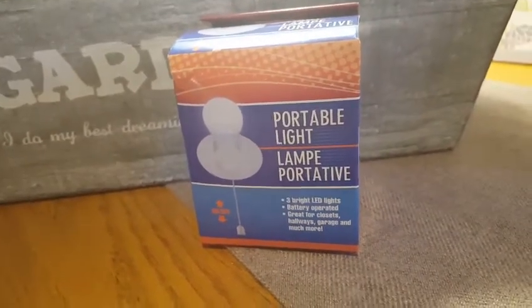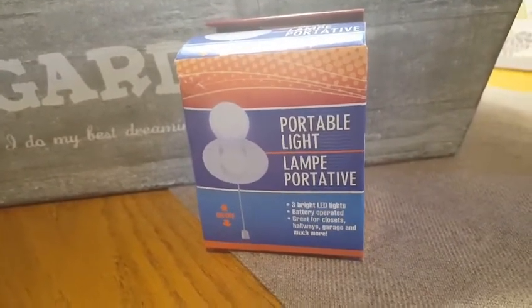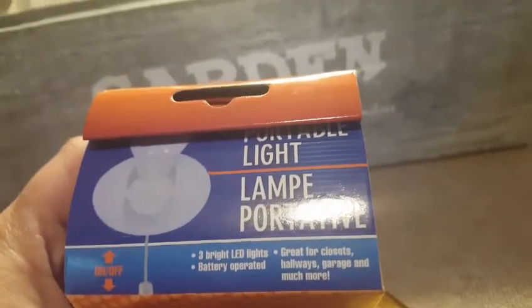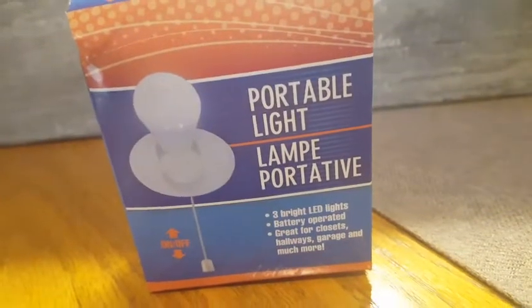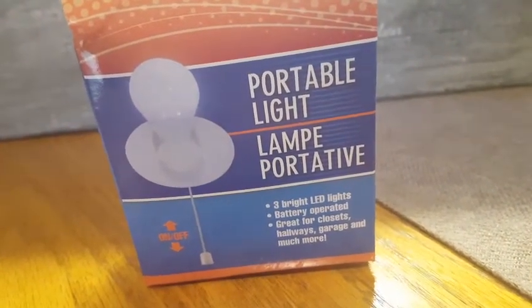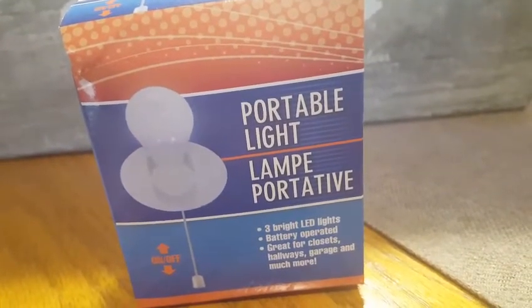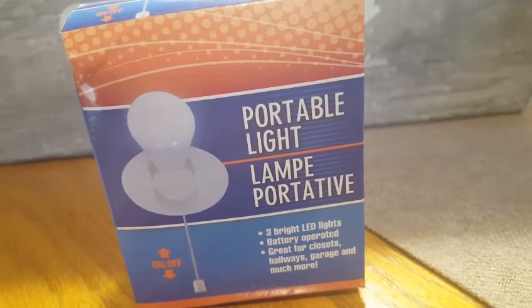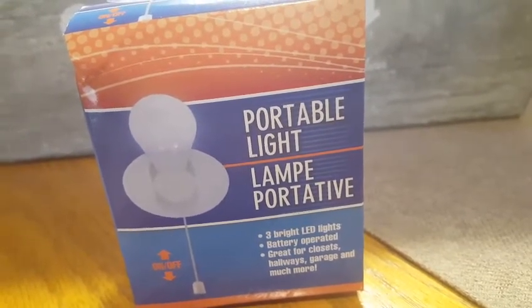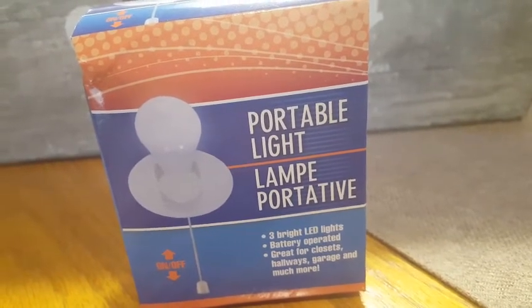I got another one of these rotating closet lights — one for my downstairs closet and one for my daughter since her light's string broke and it's up really high. I love this little light. It actually rotates and angles any way you need it. It's super lightweight, you can put it up with a sticky tab, has a little pull string to turn it on and off, and it comes with a battery. It's very bright — you wouldn't think it would be. Check by the checkout section or automotive.